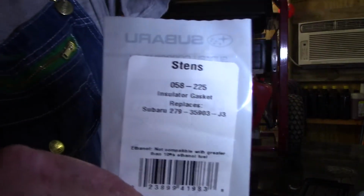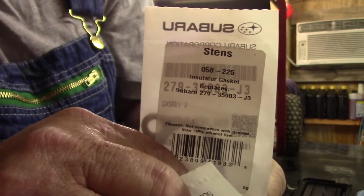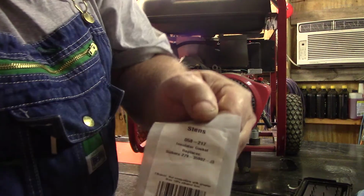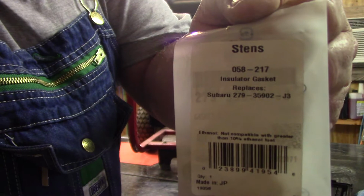See, that's one thing I don't like about this camera. I mean, it's light. 1 minute it's too much, and then again it's not. There's the front one. And then this one here, that's the back carburetor. That's the back one that broke. I just went ahead and got both of them to replace them.